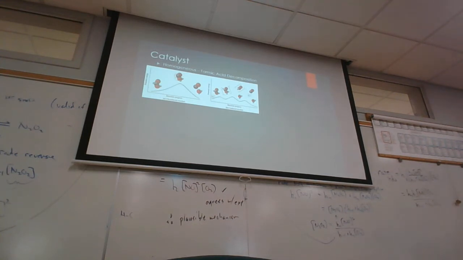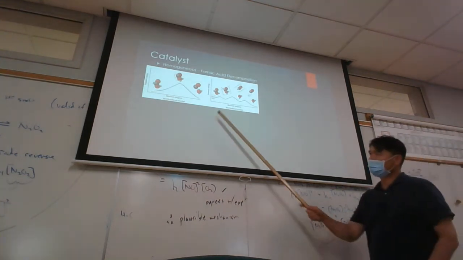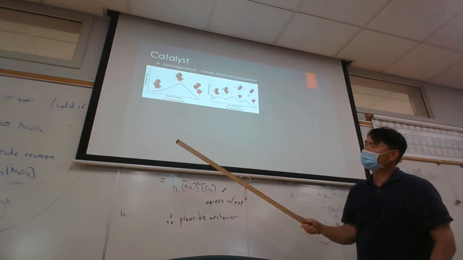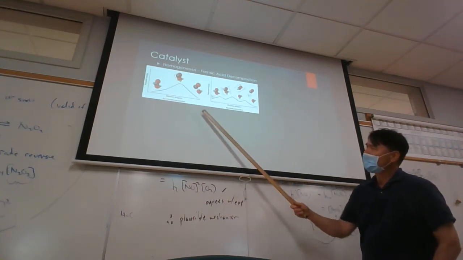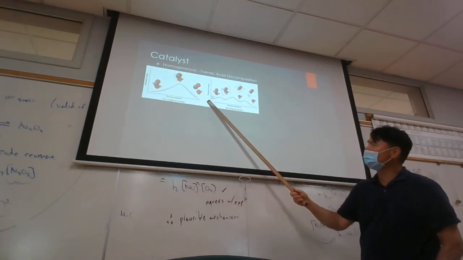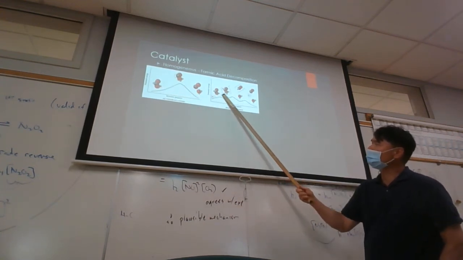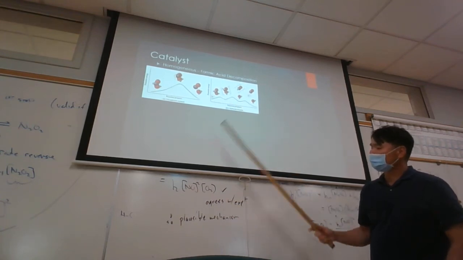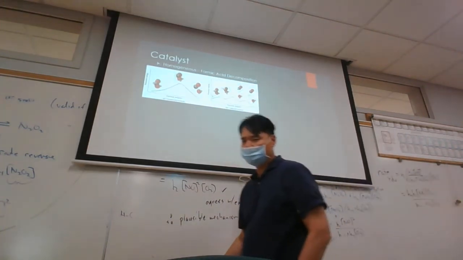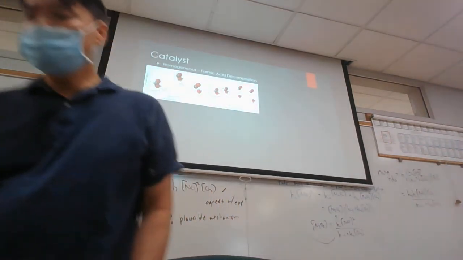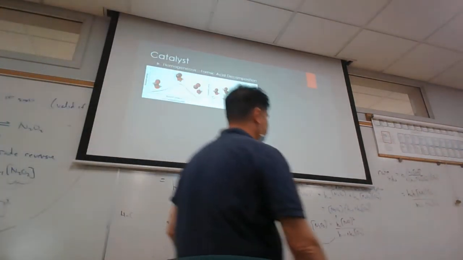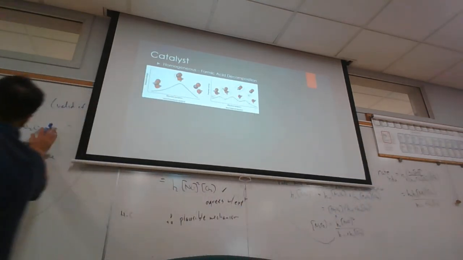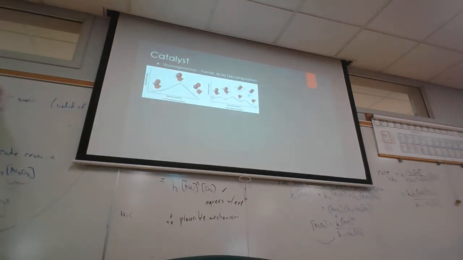Here's another type of homogeneous catalyst, like enzyme kinetics. Enzyme kinetics would be homogeneous. This is homogeneous too, and that is they're both in the same phase. So this is formic acid decomposition without catalyst. This is formic acid decomposition with catalyst. And you can see the activation energies are quite a bit smaller. And so let's take a closer look at this to see how this catalyst operates.